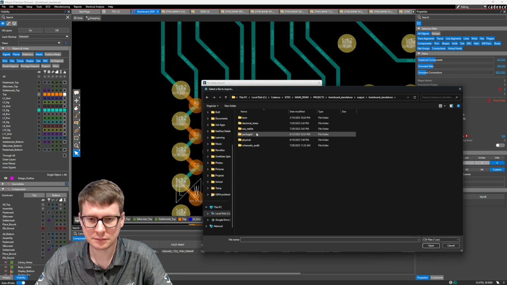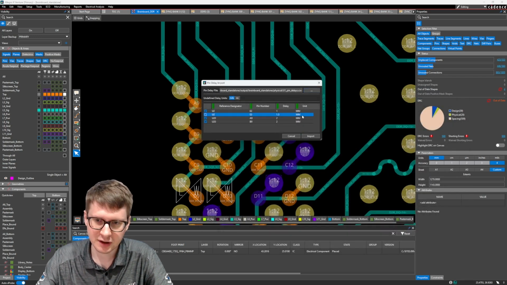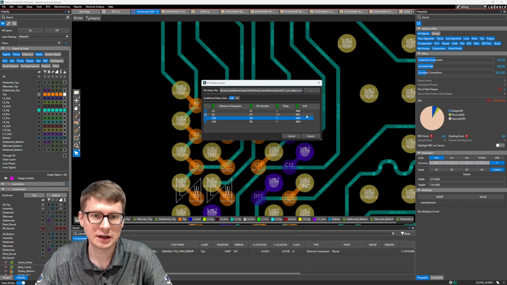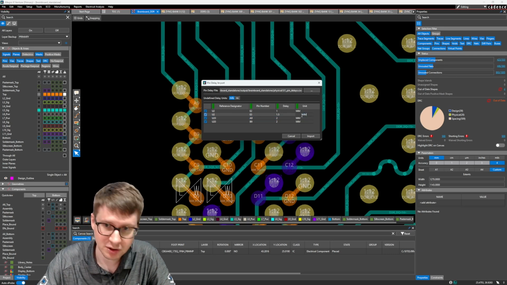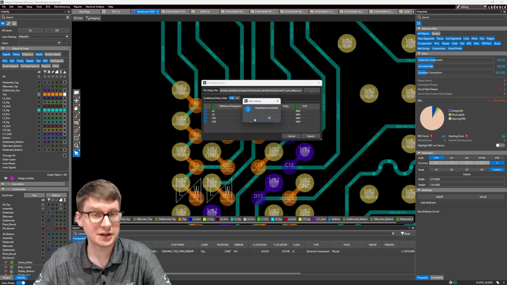Right, so if this is in mils, you can just type that in here, and that will override your unit or any of these delays, right? Whatever you need to change, you can go ahead and do so from this table. So let me just change this back to millimeters really quick. And then when you're ready, simply click import, and then it'll tell you if the import was successful or unsuccessful.